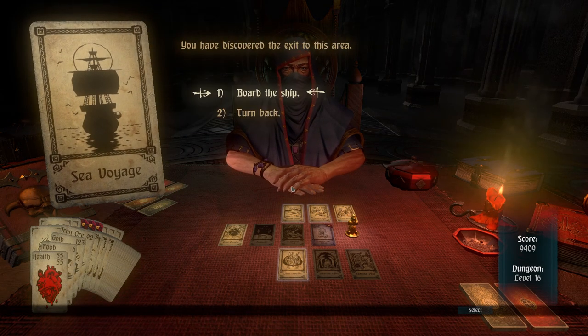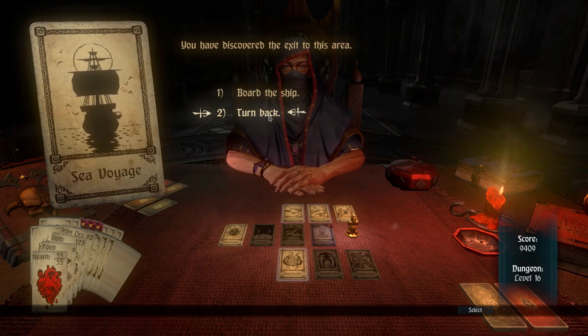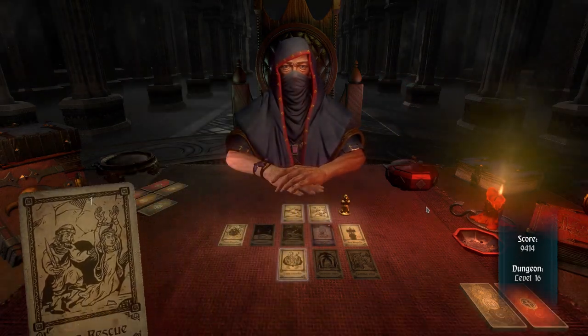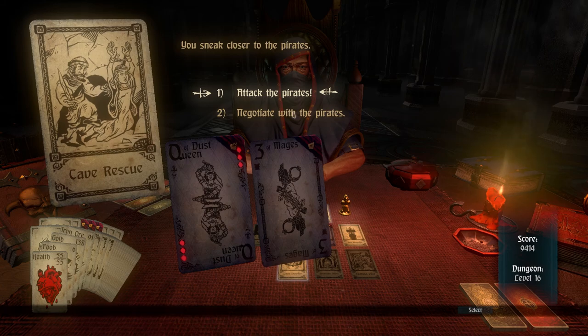Sail away and see what you will find. You know what? Cave Rescue. The fight will give me some health. And I can take these.